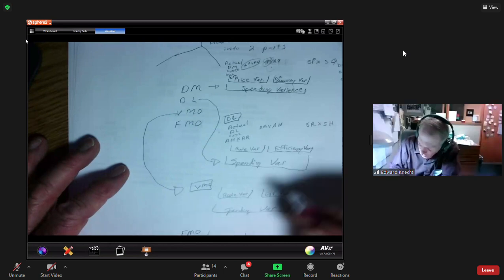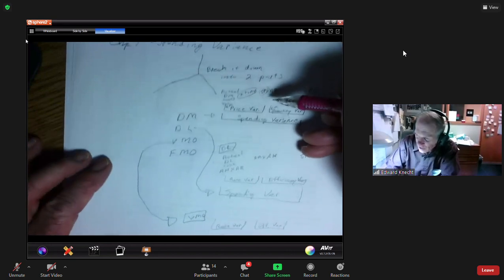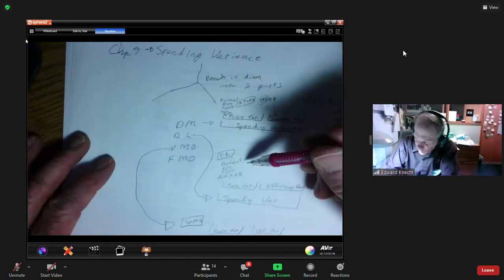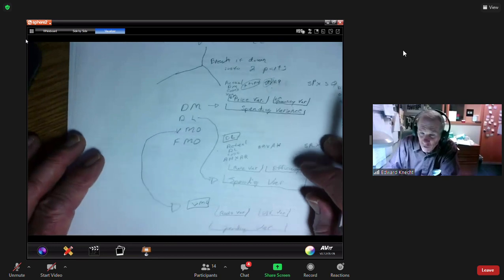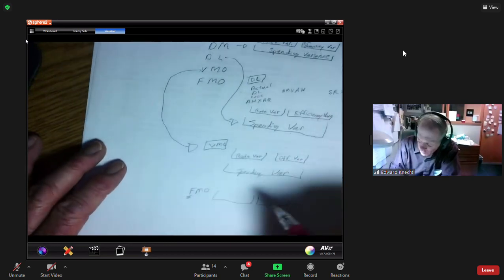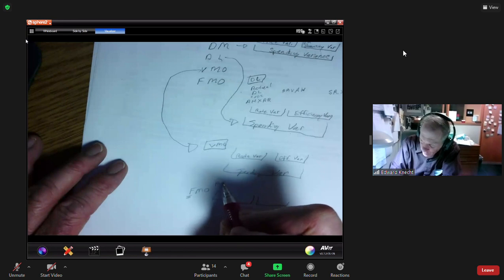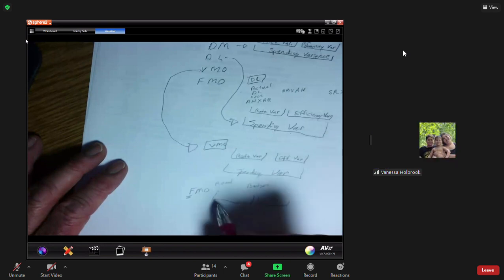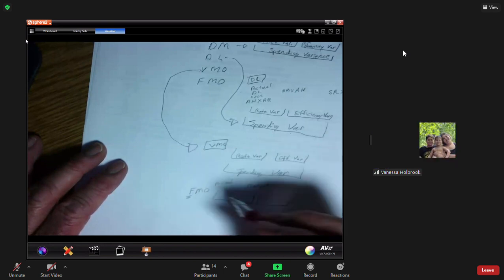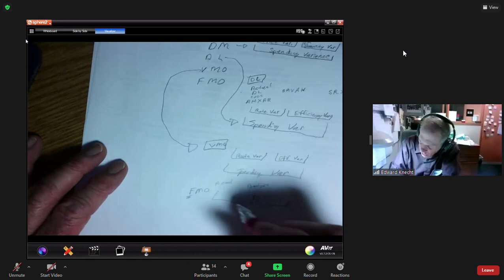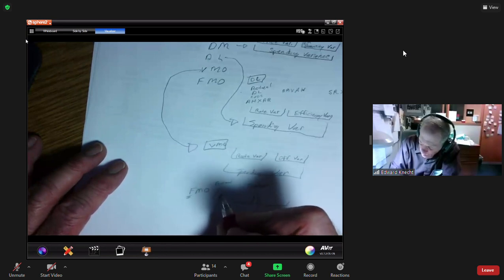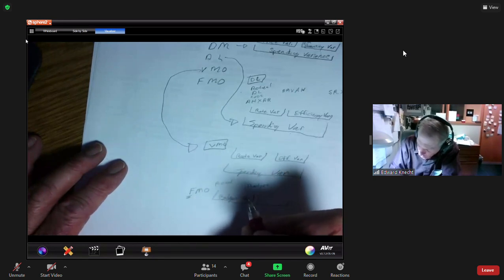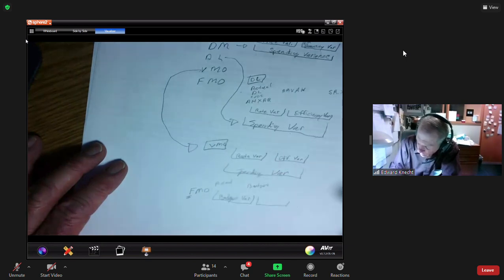I got to emphasize these are variable costs. That's what I was trying to get to. The direct materials, direct labor, those are variable. Same with the variable manufacturing overhead. But the fixed manufacturing overhead's fixed. So this is the actual amount of your overhead. Here is your budgeted amount of overhead. So you're just going to subtract the two. You don't multiply anything. Students make mistakes all the time when they're trying to determine, and it's called budget variance. Budget variance. So you should just subtract the two to get the budget variance.